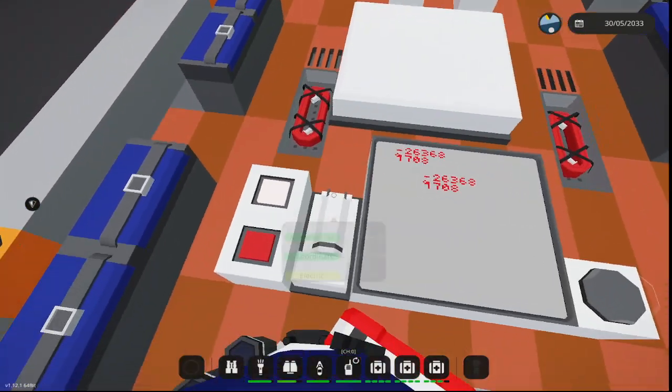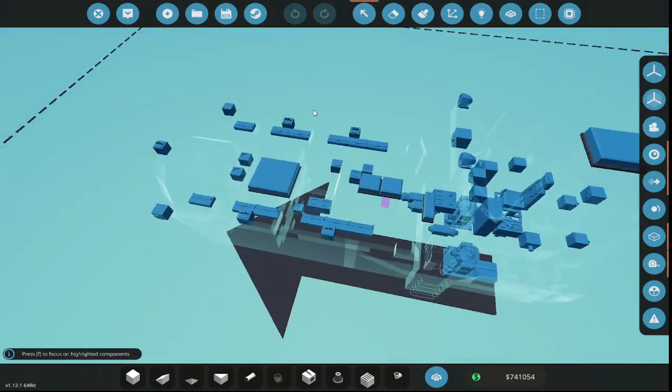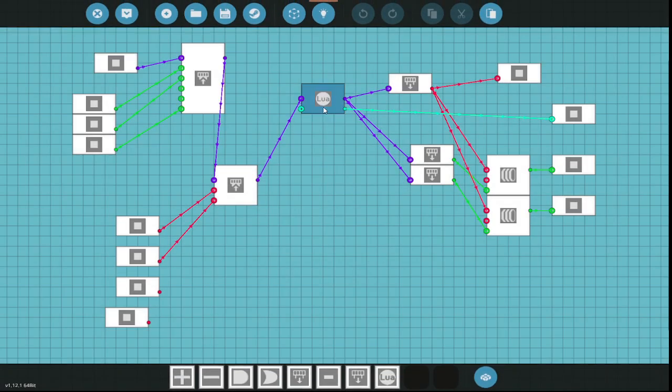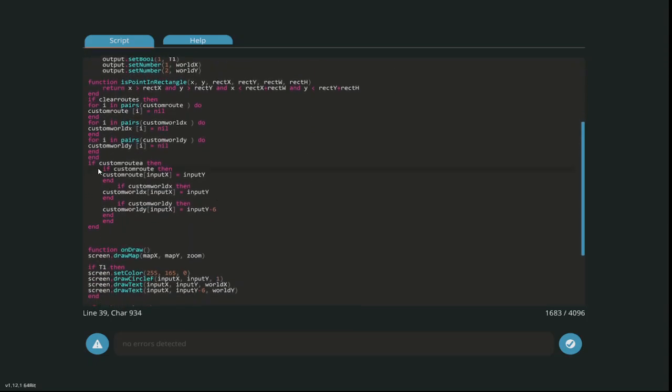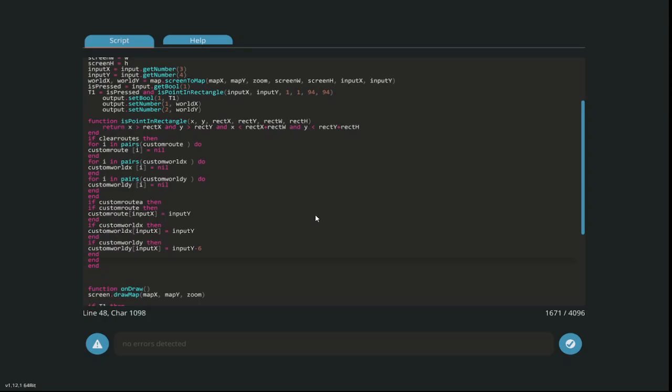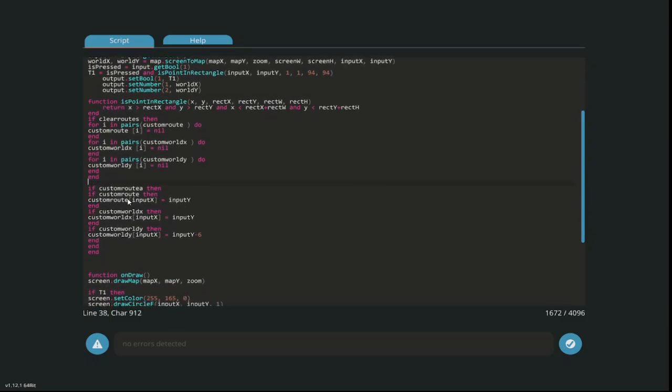It's always going to print the one value without totally clearing it. Okay, alright, so maybe I can get it to totally clear the screen then. Alright, well that's cool. Yeah, because as soon as you turn it on, if custom route, then it's immediately going to print these. It's immediately going to print this.